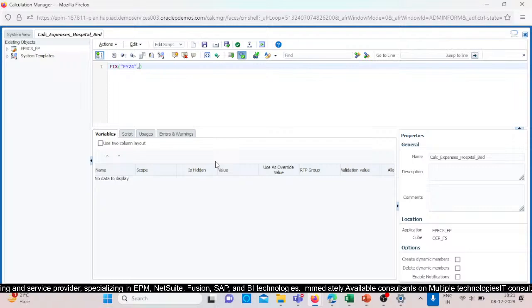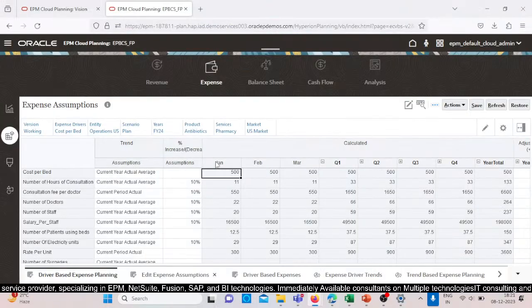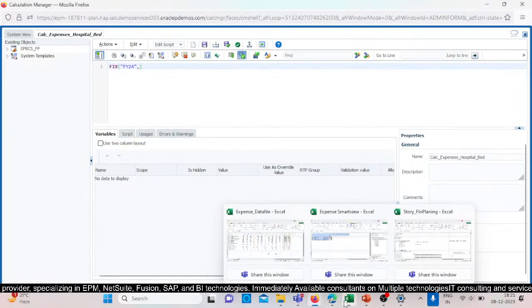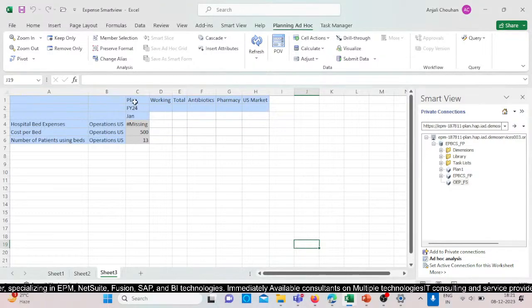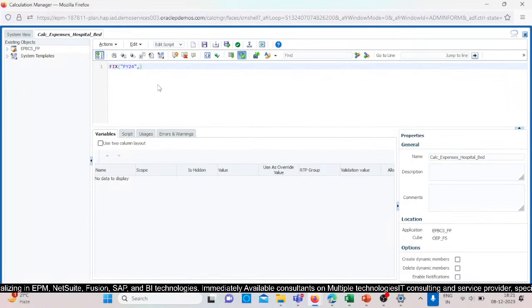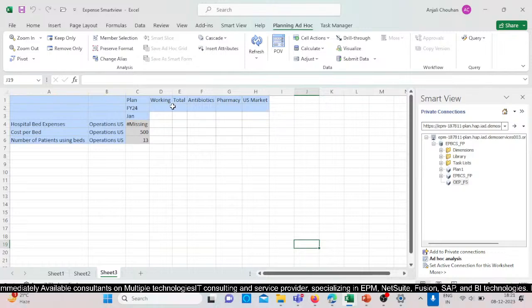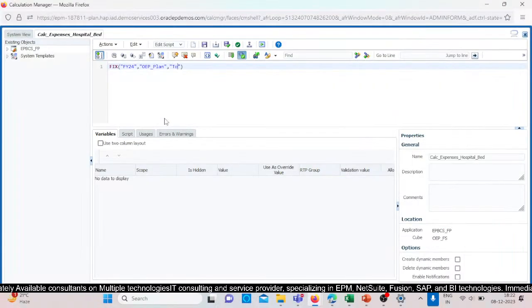So in that case, let me open my Smart View again for checking the POVs. Comma, it should be plan, or OEP plan we can write here. Then total I have used as a plan element.